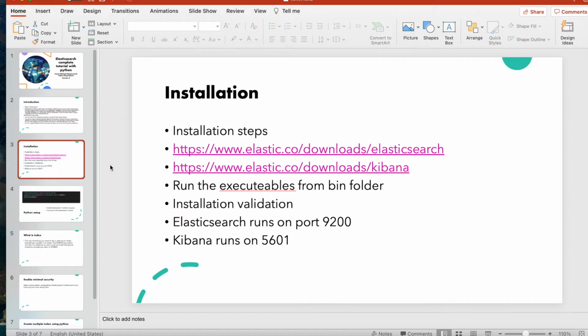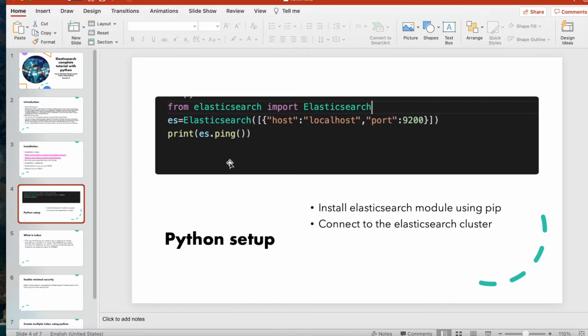The installation steps are here if anyone is watching this video for the first time or missed the first tutorial. This is the second tutorial, guys, you are not very late, just go ahead and start watching the playlist from tutorial 1, and if you are still not interested, then just follow these installation steps. Okay, so everything is here. This is the Python setup.